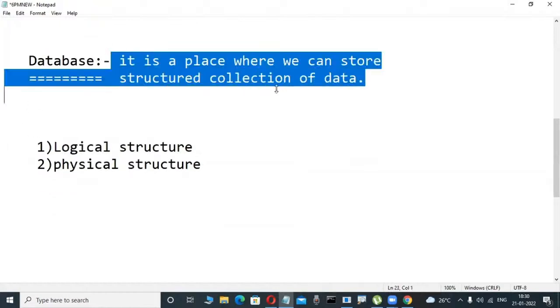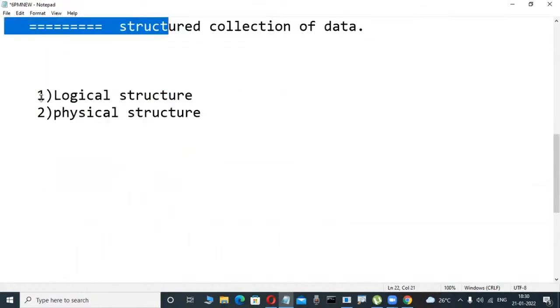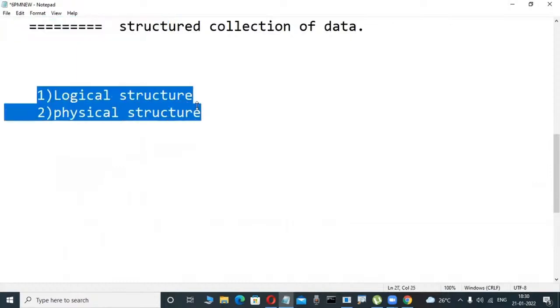This definition I am not explaining today. You will understand it one of these days. Now observe it. First, two types of structures are there: one is logical structure, another one is physical structure. Anybody in our class, maybe computer students, academic career side, their DBMS theories, Database Management System paper is there, MTech, MCA, BTech, BCA, MSc computers, these types of persons, tell me briefly, what is the difference between logical and physical structure? Anybody have an idea? Easy, not difficult. What is logical structure? What is physical structure?